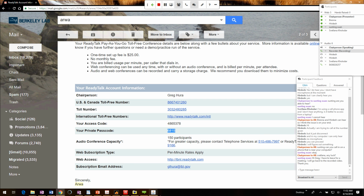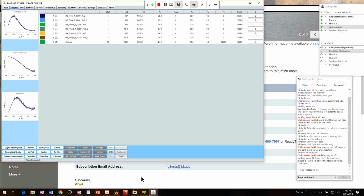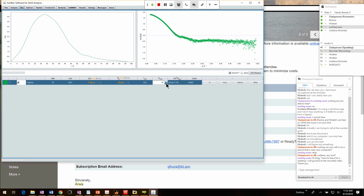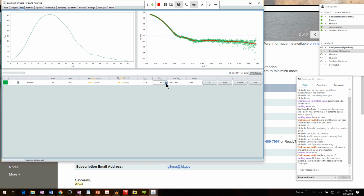So that's that. The next thing is to do a Fourier transform and pull out a P of R and a maximum dimension. To do that in Scatter, you just hit this real space option here. And the default was 97, which turns out to be a very good guess for this protein. But I can clip back and go forward and backwards. And so it's suggesting that the protein's somewhere 95 angstroms in size.